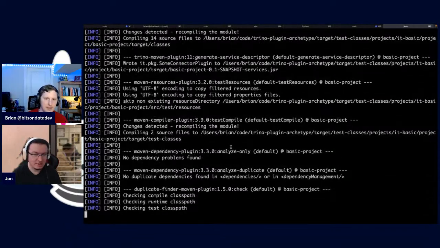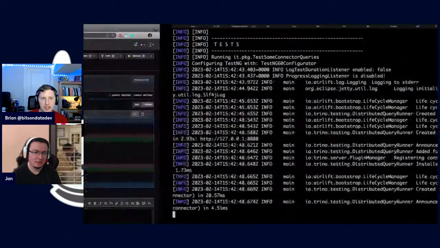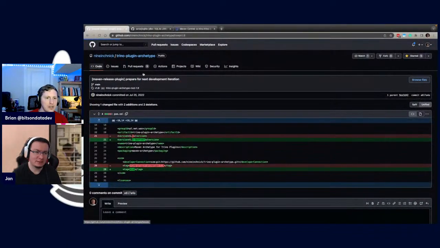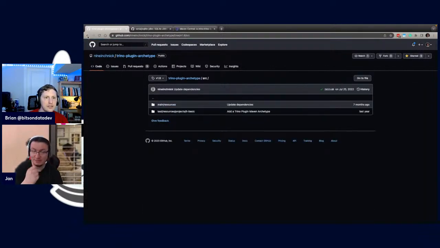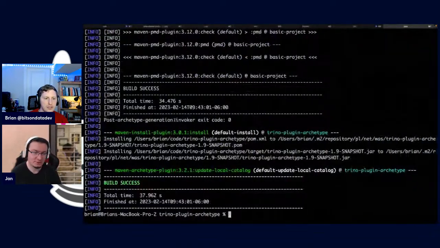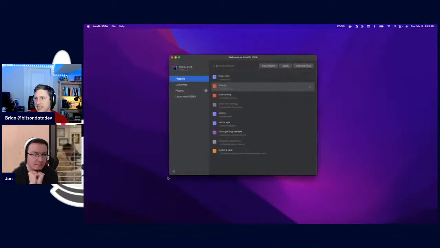It's like this archetype is for creating generic connectors, not exactly JDBC based connectors. So do you not have the JDBC one in this release, do you think? Not as an archetype. I have an example JDBC based connector. I actually have another PR in Trino to add it to Trino. It succeeded. So you can use this to show how you would use an archetype to create a new project, and then we can start editing the project and convert it to a JDBC based connector. Sure. Okay, so that'll be our end goal.